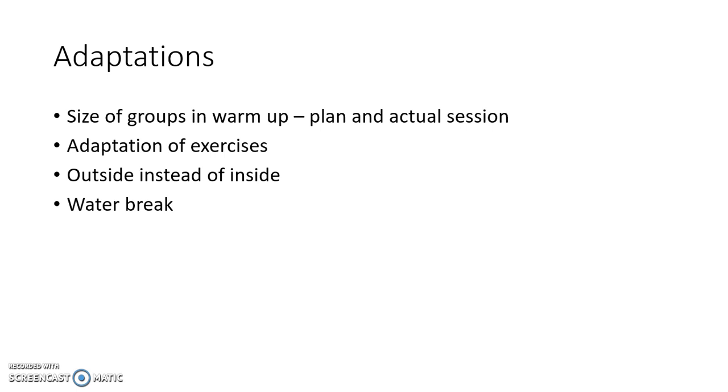And then another adaptation was me having to change some of the exercises that were in my session due to us doing the session outside instead of inside. So, for example, if we were inside, I would have been able to use a bench in my session, and so could have included exercises like tricep dips. However, due to us being outside, I had to change this exercise into an exercise that didn't require any equipment. And so this is why some exercises appeared more than once, because I had to improvise.